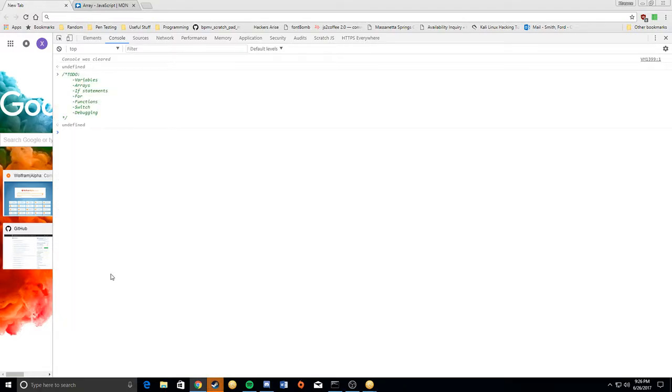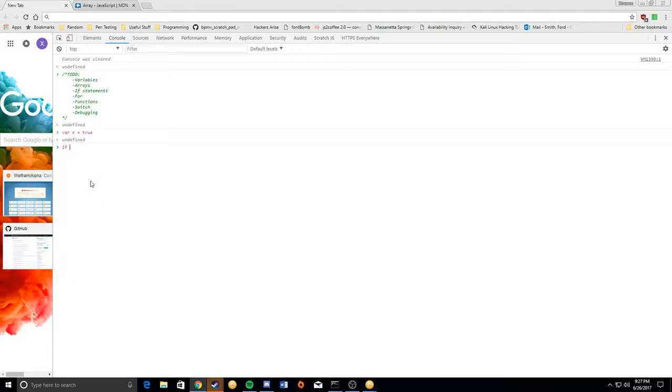Now we're going to be going on to if statements. If statements are one of the most important things in JavaScript. Without if statements, we literally would not be able to do any kind of conditional stuff. So say we have a variable r, and it's equal to true. And we're going to use an if statement to check to see if this variable equals a certain value. And if it is, we want to execute a certain piece of code. And if it isn't, then we want it to execute a different piece of code.